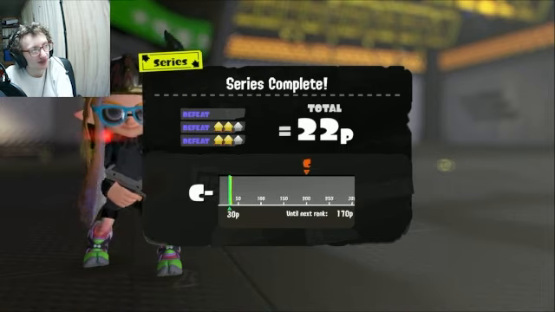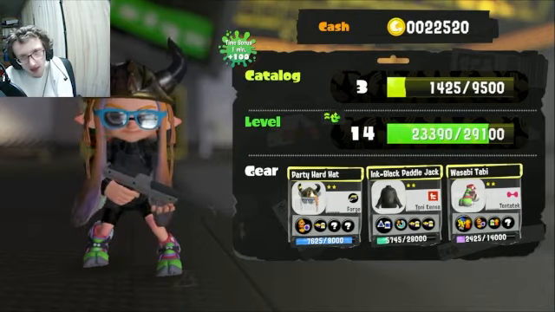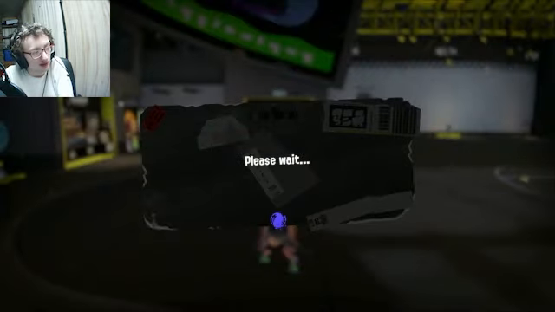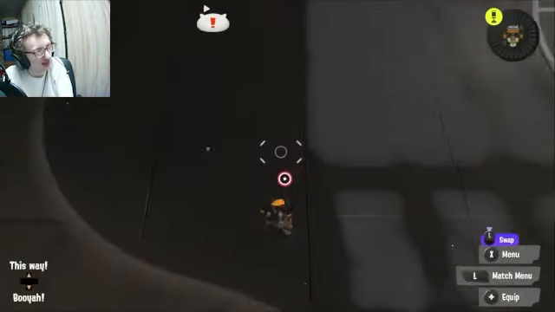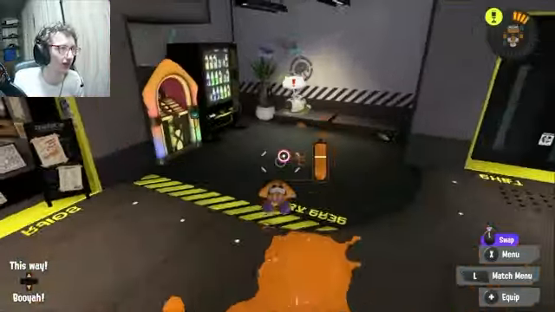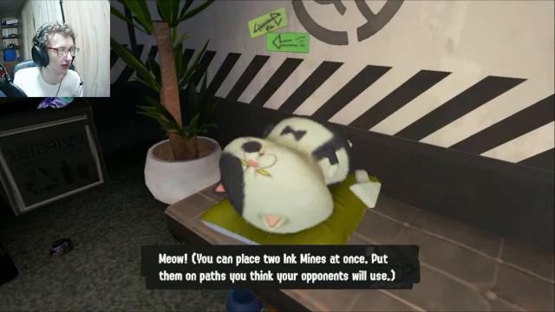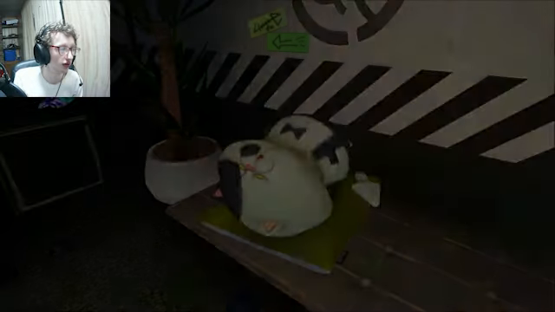Thanks. Yeah, no, that's... Yeah, the end of that series. Oh my god, okay. King Mine set traps, okay. Place two King Mines at once, but put them on pads you think your opponents will use.